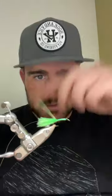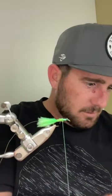If you want to go through the trouble of stripping your marabou fibers, some guys will actually strip the bases of the marabou fibers where you tie them in to lessen the amount of bulk that you build. I don't quite go that far with it, but just going easy on your dubbing makes a big difference.